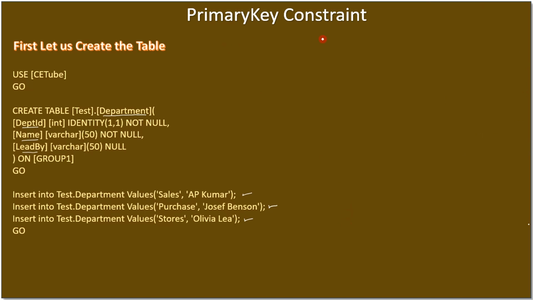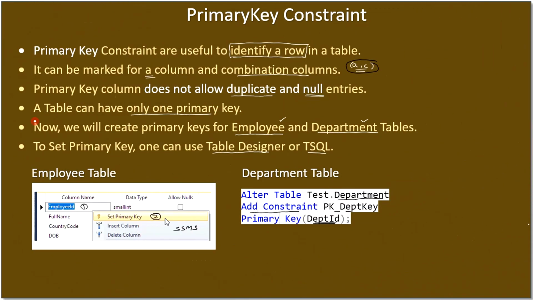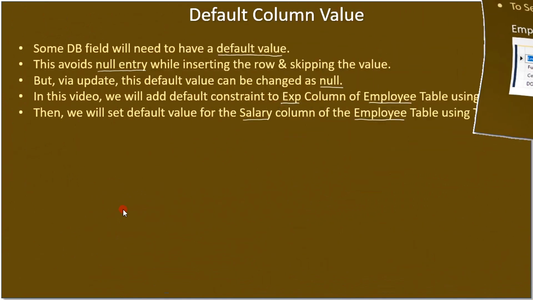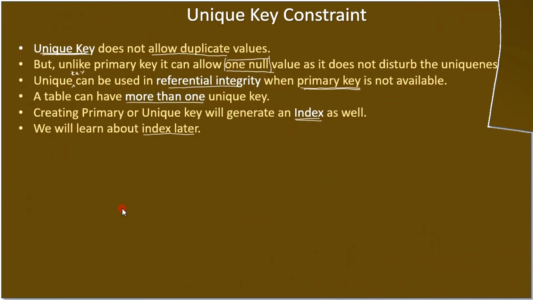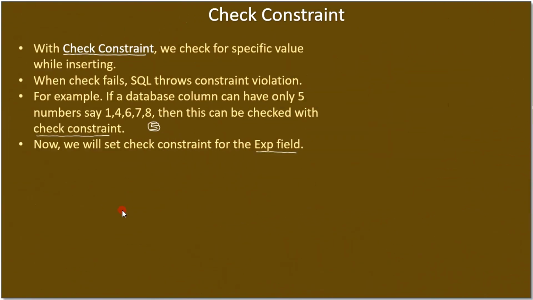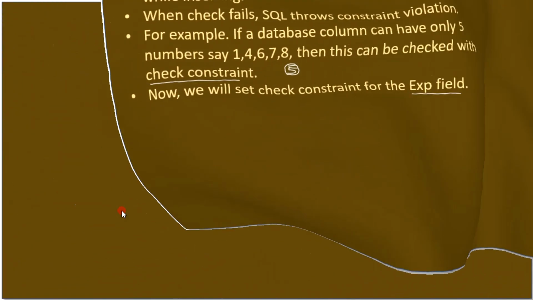So we already learned about primary key constraint, right? Two of our tables contain a primary key. The primary key will be department ID on the department table, and in the employee table, employee ID is the primary key. So we already set that. Alright, now let's learn about foreign key constraint.